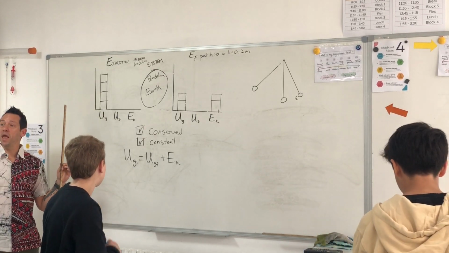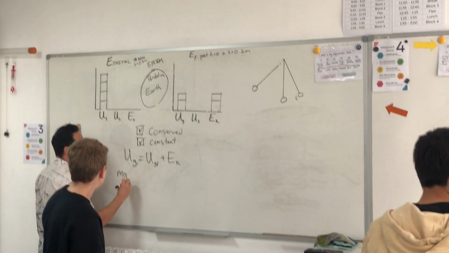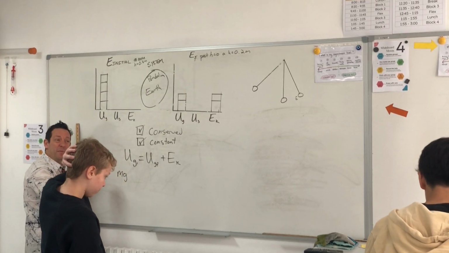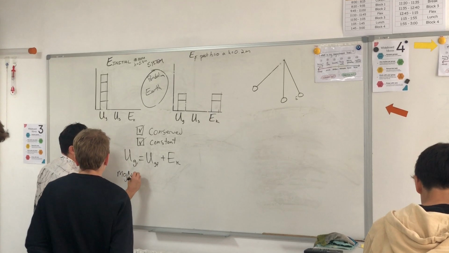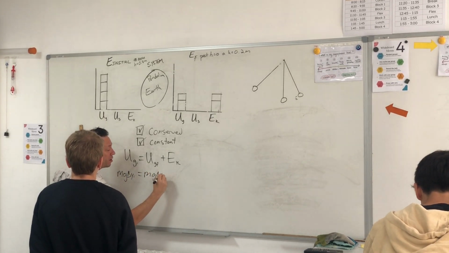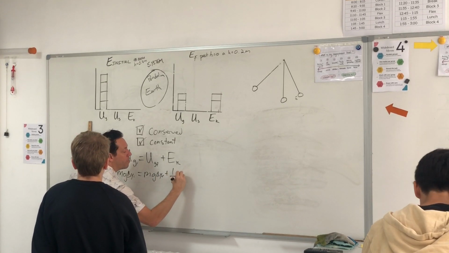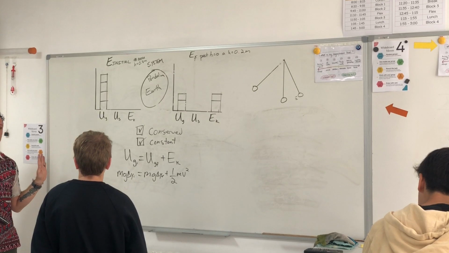So now I can make my new equation from this, which would just be like mg. I'll use h this time because they kind of are interchangeable. Or change in y. I'll use change in y. Change in y initial is equal to mg change in y final plus 1/2 mv squared. Okay, and that's as far as we're going to take that one.